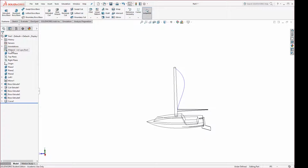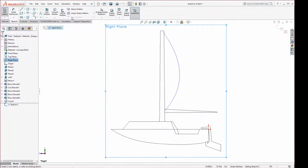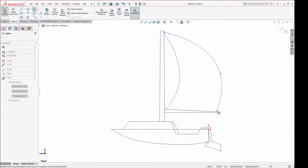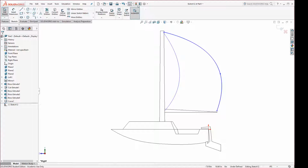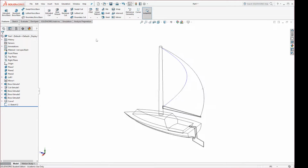And now we could go to, I'm just going to cheat here. I'm going to go to the right plane just to finish this up. And again, use the spline tool here and have it come out just like so. And we'll just make this one flat. In reality, it wouldn't be, but now we have two curves.